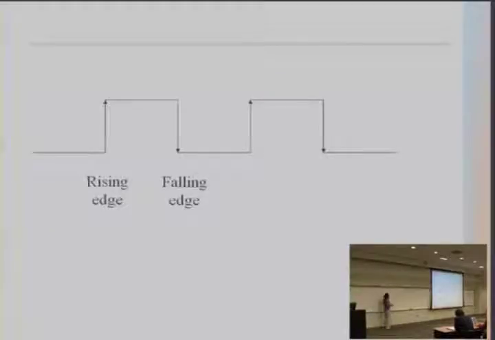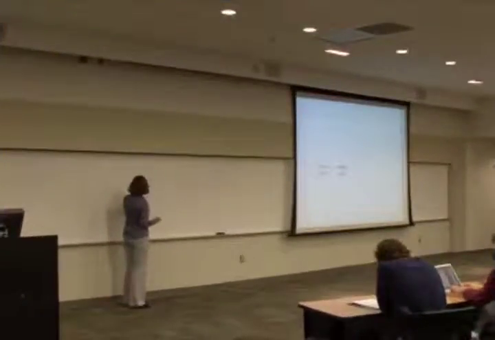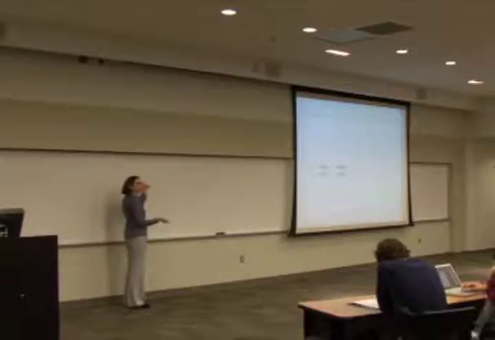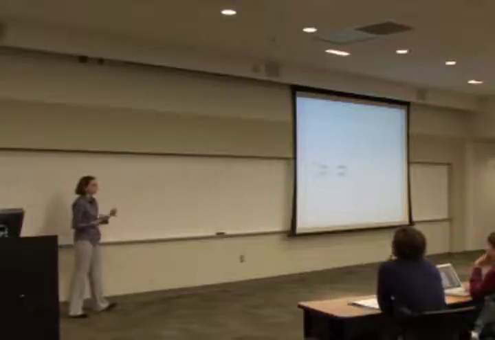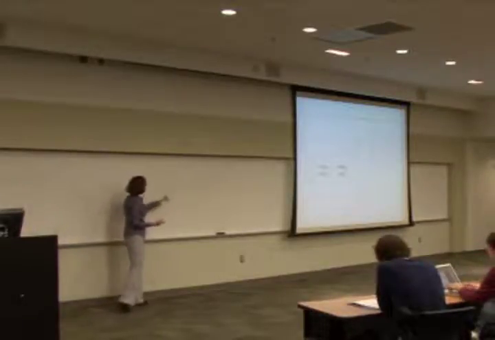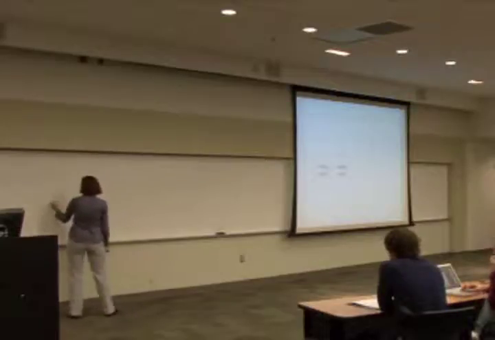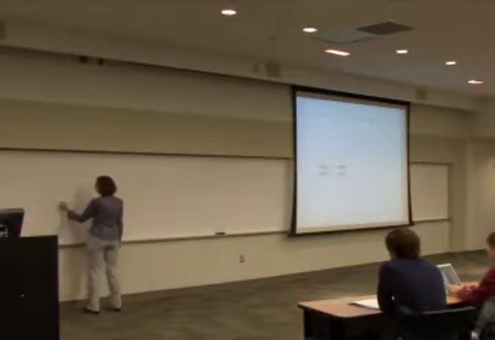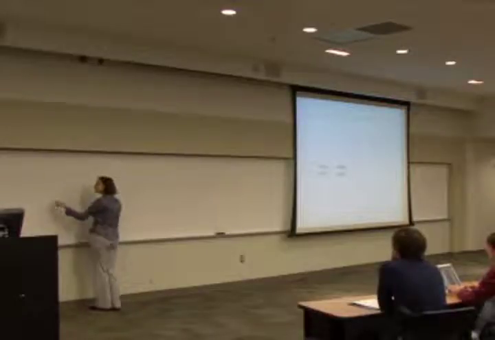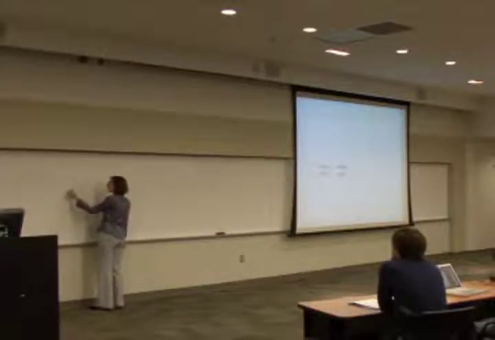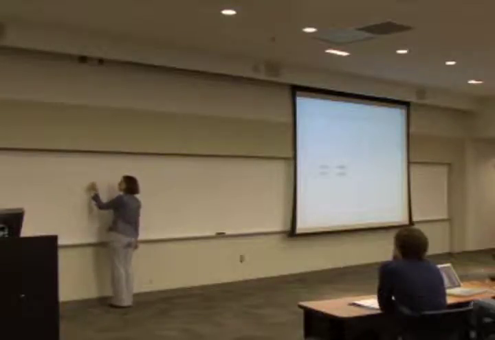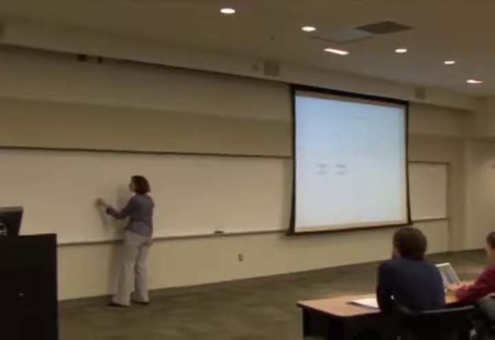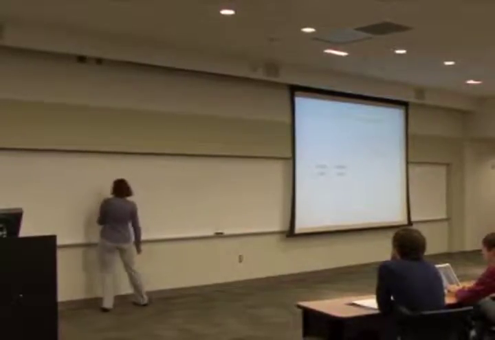Well, you can do the same thing here. If you wait long enough, let's say this is level 1 and this is level 0, you can say, okay, now when it's 1, I'm going to read the level, or when it's 0, I'm going to read the level. The reason for that is that our transistors are not perfect, and this clock doesn't look like this. It looks more like, okay, we had some 0, and it's not a constant exact 0. It's a small number, and then it starts rising, and it doesn't rise right away, and then it has slight oscillations until it settles to 1, and then it starts falling, and again it takes some time to fall, and then settles down to 0.